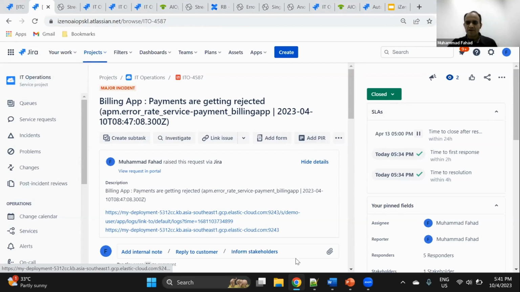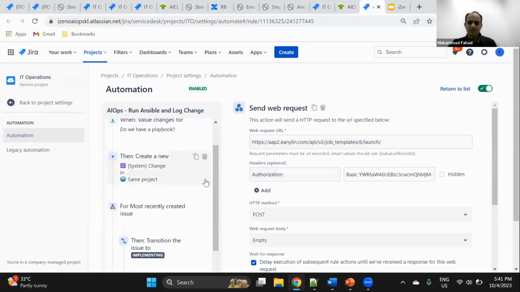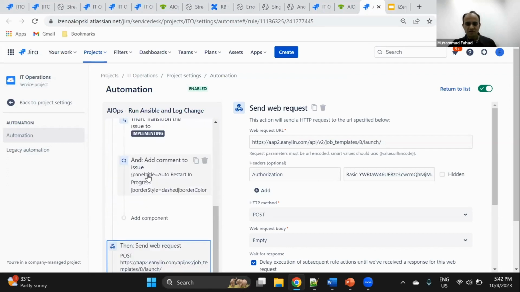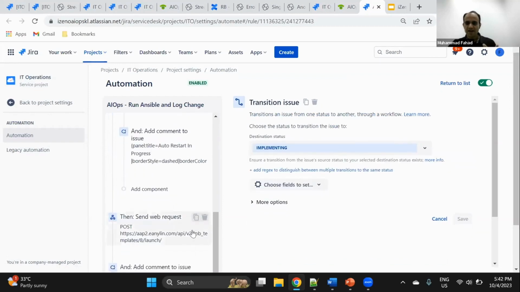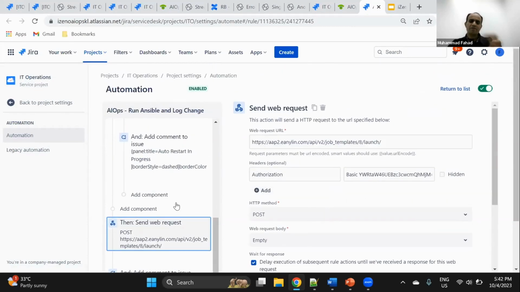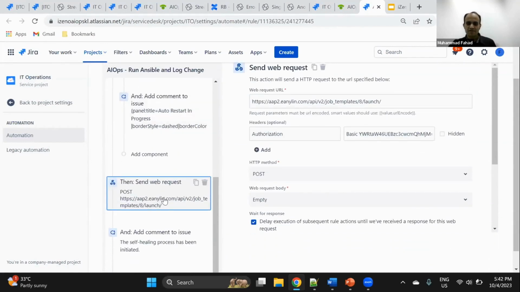And when I close this ticket, I want to also touch on how I was executing this playbook. There was a playbook that had been identified. Inside the platform, there's an automation that is calling the external webhooks. In Ansible, we can define these playbooks, and then we have a webhook URL that we can trigger. So when a condition matches and there is a change, we trigger the ticket into implementing, and then we are firing a webhook and broadcasting a message that we are going to fire this webhook. I'm going to restart, and then we have restarted, and we have put the comment in here that the job has been executed, and so on.